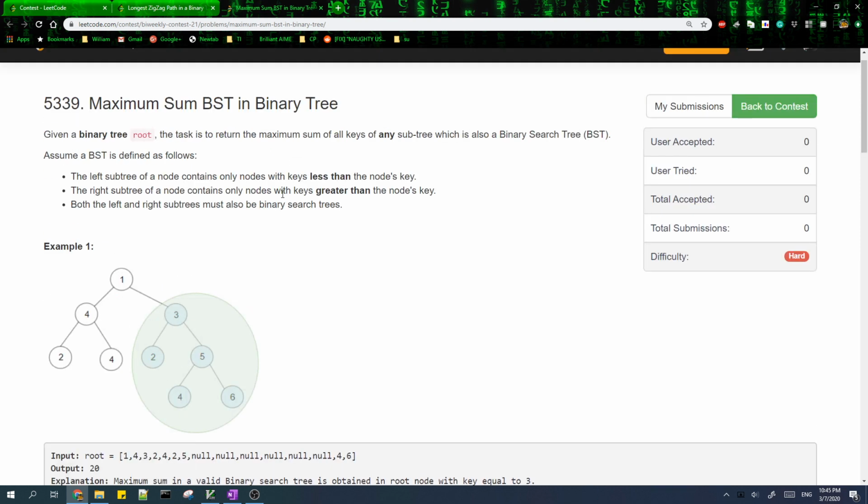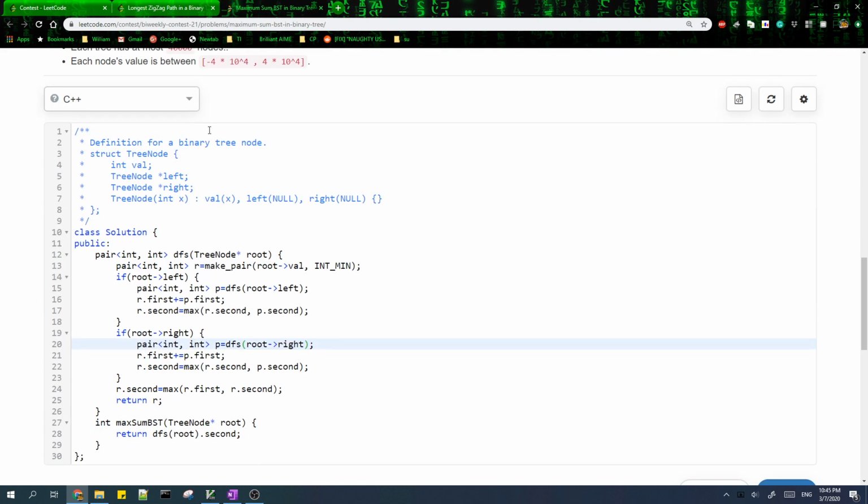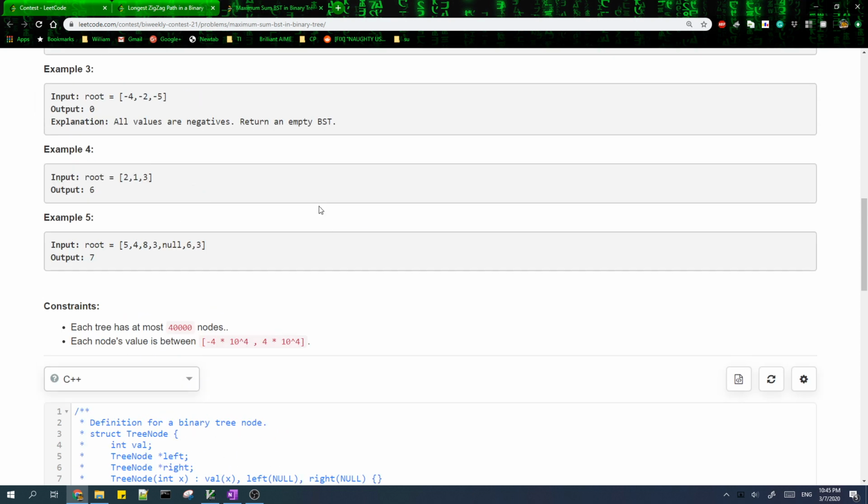Equals 0, okay. That means I also need the minimum and the maximum of each subtree to check if it's valid.